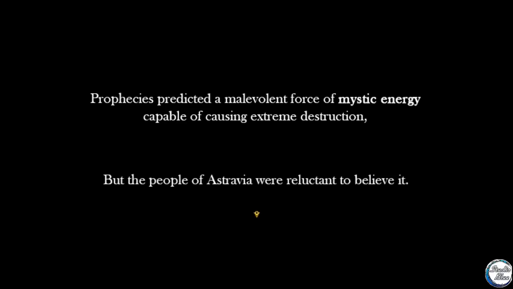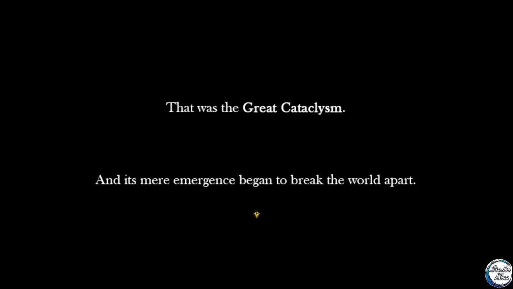It was only a century ago that the world was destined to die. Prophecies predicted a malevolent force of mystic energy capable of causing extreme destruction, but the people of Astravia were reluctant to believe it. That was the Great Cataclysm. And its mere emergence began to break the world apart.